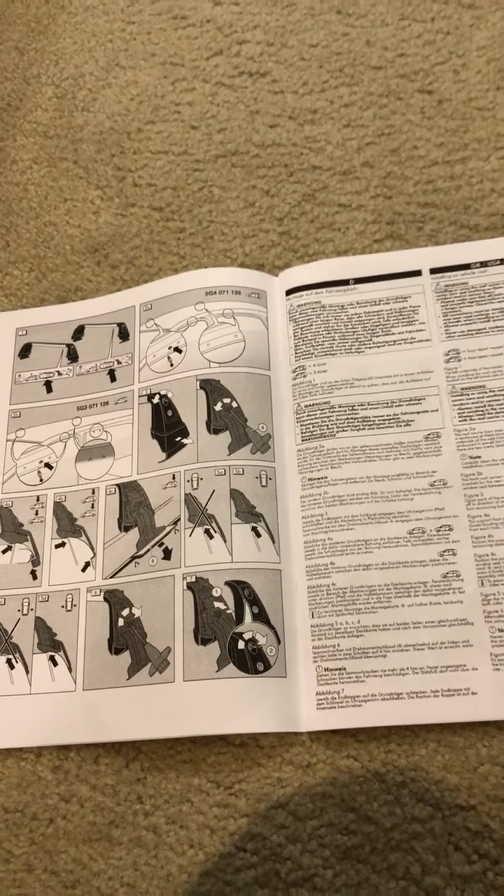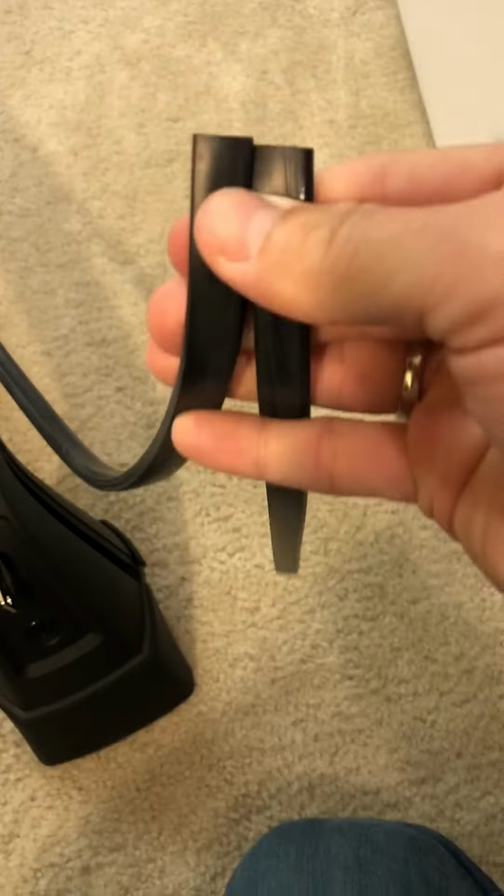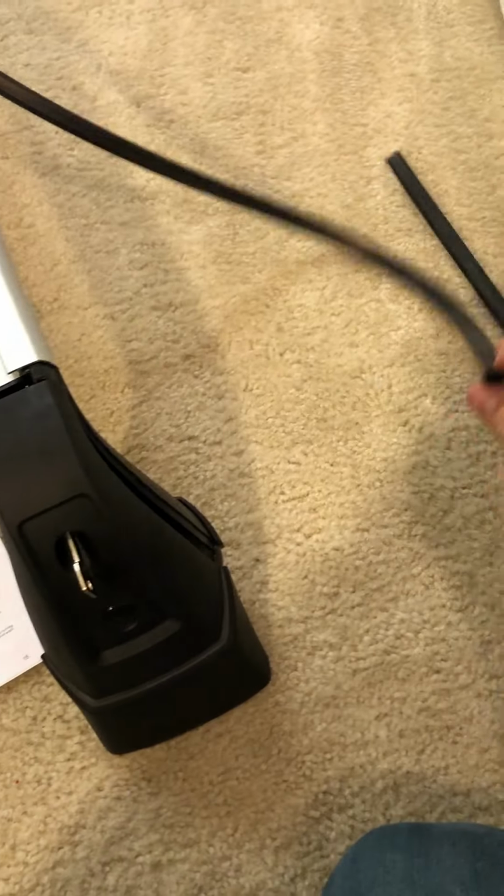The particular item comes paired together like so, and what you have to do is actually separate these out so that they're no longer together, and it actually is one piece for each of the carrier bars.